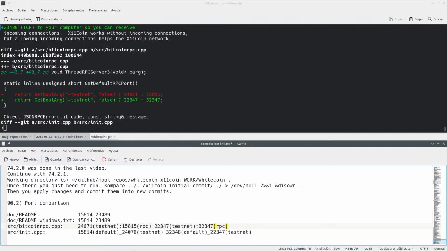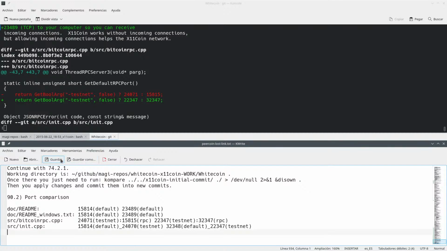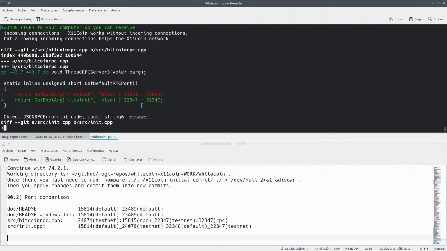However, I think that this is not right. So that means that this is default, and this is the new default. And this is default, and this is the new default. Okay, nice. So what we understand from here is that this default here, the testnet, is this 24 something, and it gets changed by this default port that does not match the one from the README. So this might be from another program. That's what we need to understand. What the hell is this program about?